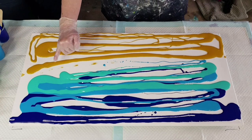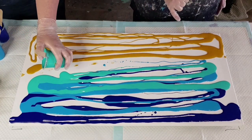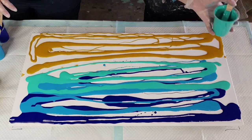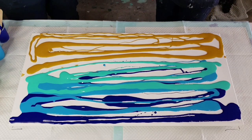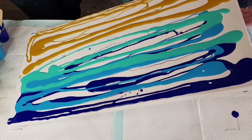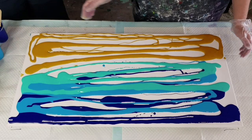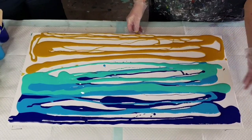Might need a little bit more of that turquoise just through there, Kristy, because it's quite blank there. All right, we'll see how we go. If we need more paint, we can add more paint. So the first thing to do is just pick up the side here and basically let the paint run over. So that area there is going to run a little bit faster, so you may want to sort of tip it. But just got to make sure.